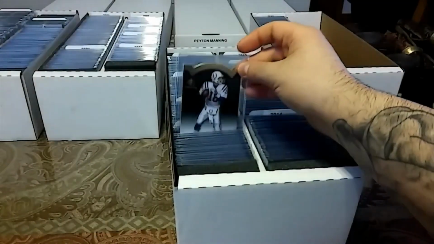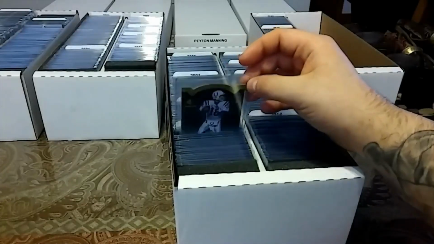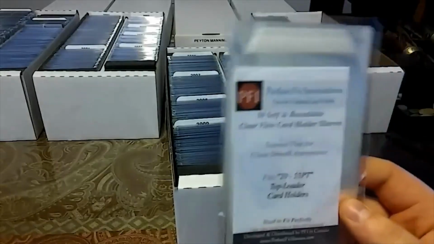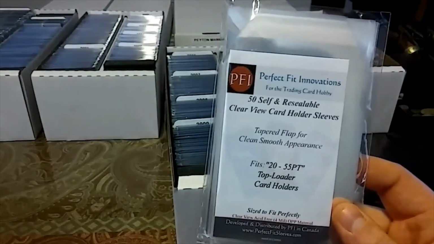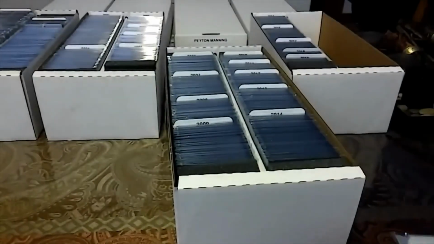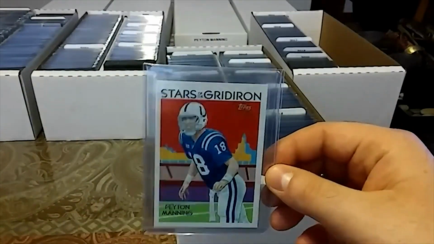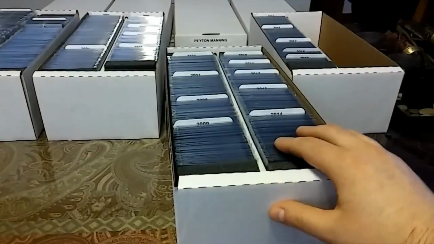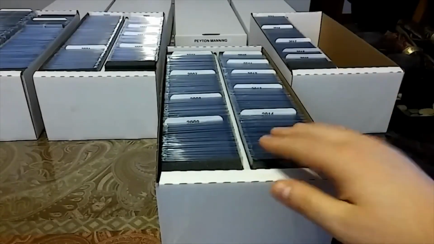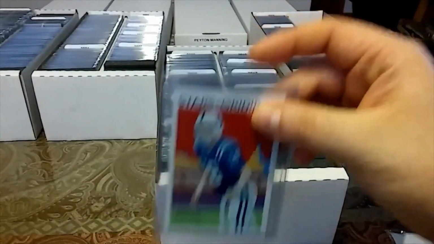So everything is in brand new top loaders, and they all have perfect fit sleeves. The top loader perfect fit sleeves that I use is by a company called Perfect Fit Innovations. These are great sleeves that fit very tightly against the top loader, which is so important when you're using these 2-row boxes and 3-row boxes and 4-row boxes.